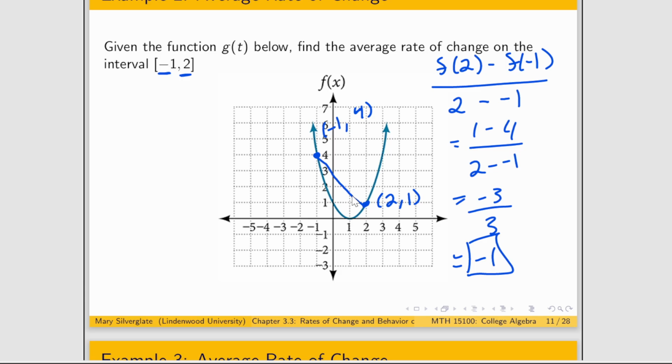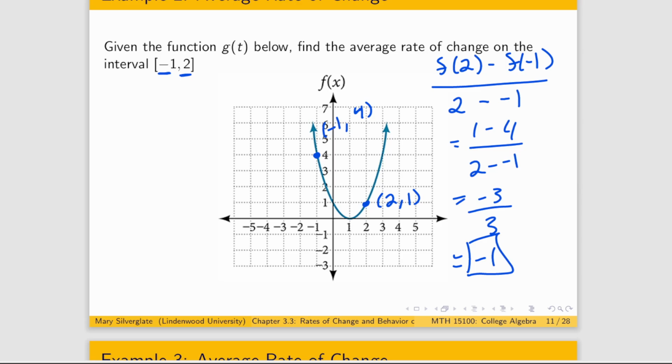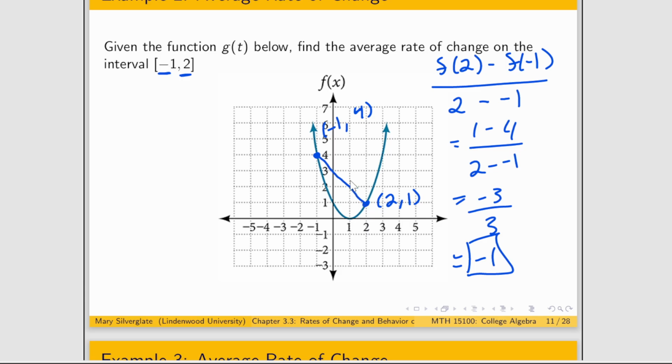And if I actually draw a pretty good straight line between those two, which was not the best line in the world, it does actually look like it is approximately a slope of -1. If you're not as familiar with slope right now, no worries, we're about to go over that next unit. I just want to put that seed in your brain a little bit.